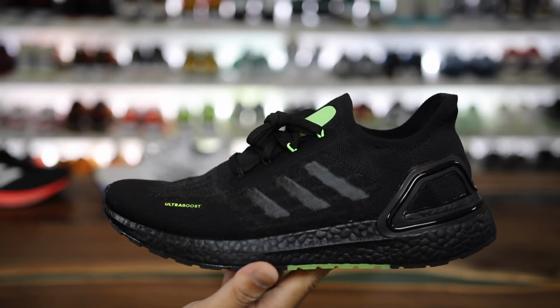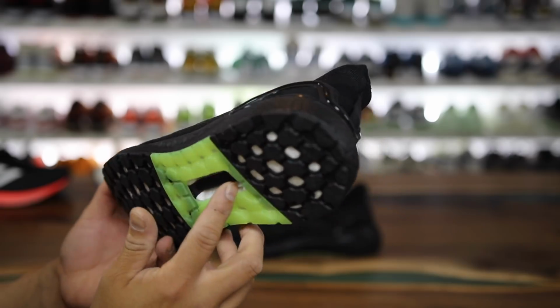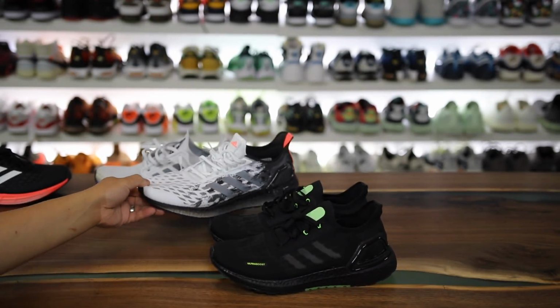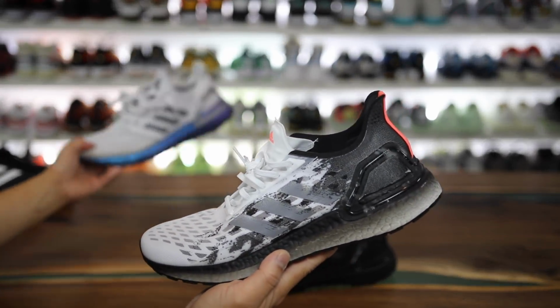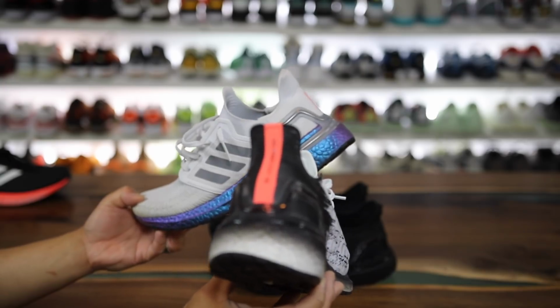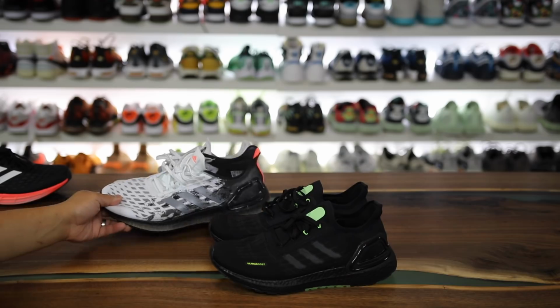So I recently bought the brand new Adidas ULTRABOOST SUMMER.RDY, and I wanted to give this thing a review from a casual perspective, but also compare it to two of the other newer models from Adidas in the ULTRABOOST lane as well. And this is the ULTRABOOST PB and then the ULTRABOOST 20. Let's get into the video and compare these three sneakers.